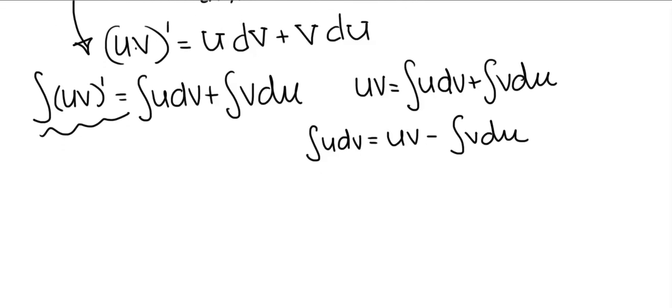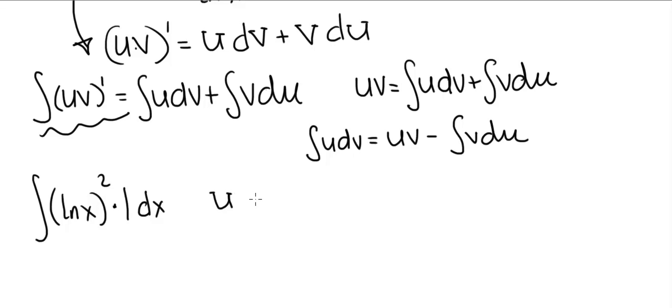This can be evaluated. So let's start. I'm going to write this function like this: ln of x quantity squared times 1 dx. Didn't change anything. Multiplying by 1 is still the same function. Now, the rule of thumb when we apply integration by parts and the problem involves a natural log is to always let u be the natural log part of the integral. It may not always work, but it will work most of the time. And then dv be the rest, which in this case is 1 dx.